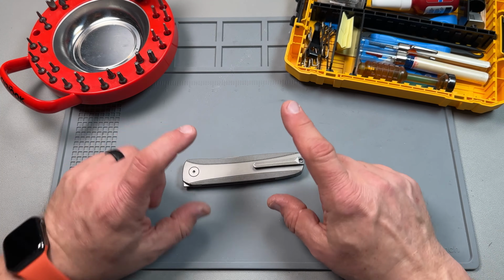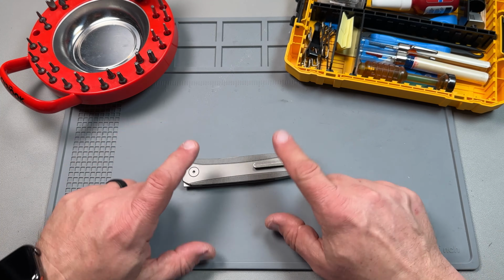Alright, so the first thing we're going to do is take apart, and it looks like they're both T8, so I'm going to need T8 Torx screws. So here we are. Let's look at this right here.